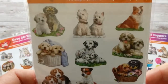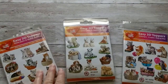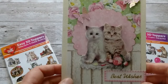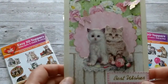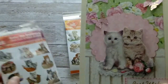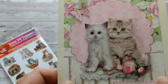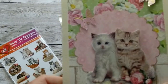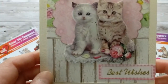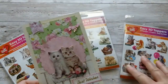Here are the cute little puppies — these embellishments come ten to a bag, individually packaged. I made one more card: again I used the background paper from the pack, a 'Best Wishes' sticker, and a cute little pair of kitties from the Easy 3D Toppers. They matched perfectly because the sheet had little roses — foiled and lightly glittered. I punched out a couple of butterflies for a bit of embellishment, and that's my last card using the Easy 3D Toppers.